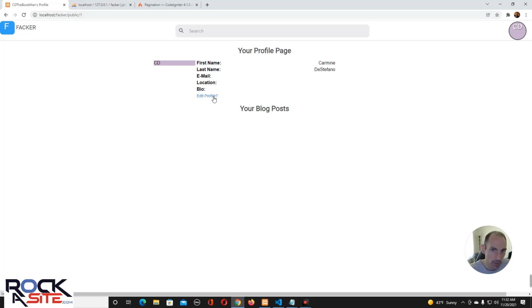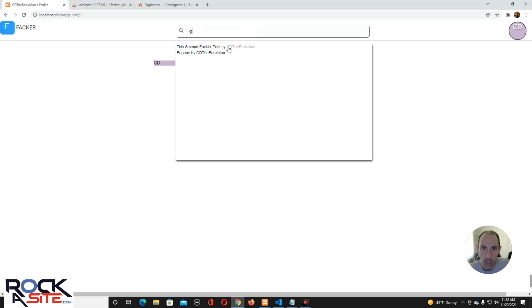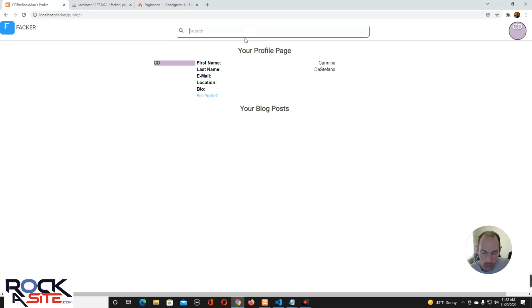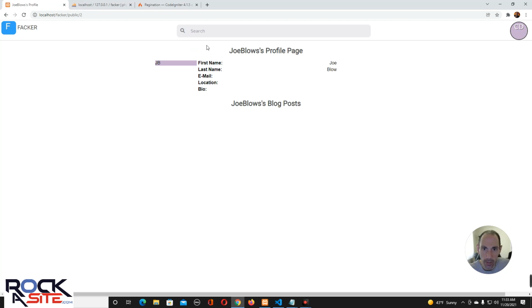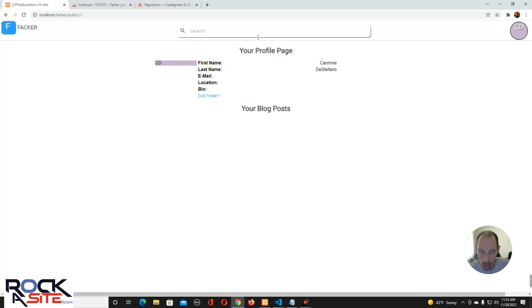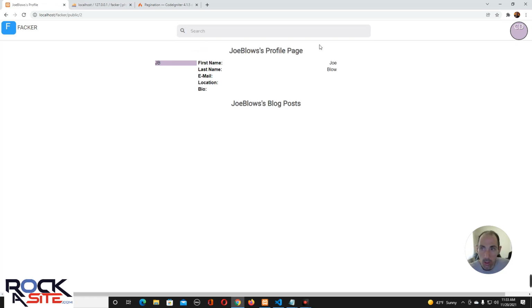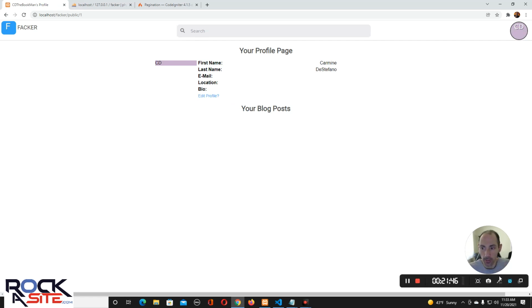And then just to double check, if we go to Joe Blows, you see I don't have that. So if I go back to mine, I do. And if we go back to Joe Blows, post Joe Blows, because we did that with the ID. We compared his ID to the ID of the person that was logged in. And that's how you can differentiate between the two.